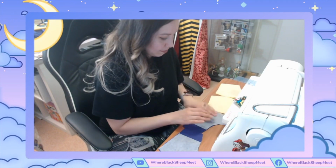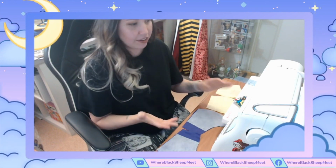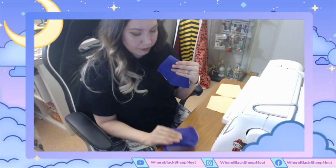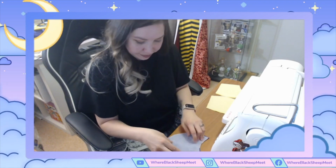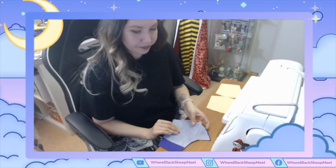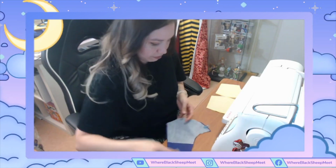Alright, so I put them on all 4 pieces, so that hence you get your 4 layers. So you're going to take your 2 front pieces and lay them right sides together, or pretty sides together, just like so. And you want to match up this long curve. So I'm just going to hold this in place for a second while we do the other one.